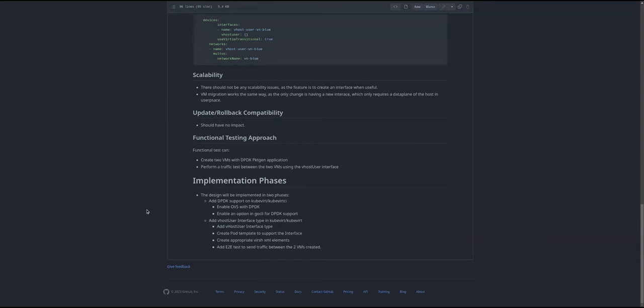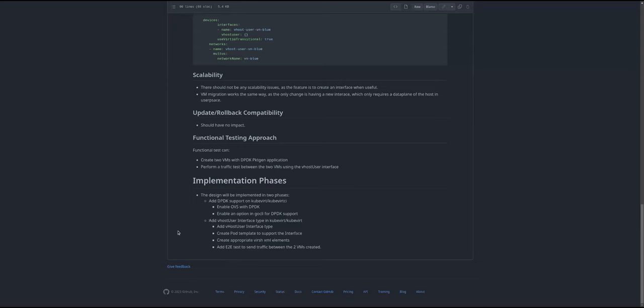So we have the changes ready for the feature, but to add the end-to-end test cases, we need the host to have a data plane running in user space. Since we are using OVS in KubeVirt CI, the dependency will be to create an OVS with DPDK in the KubeVirt CI.